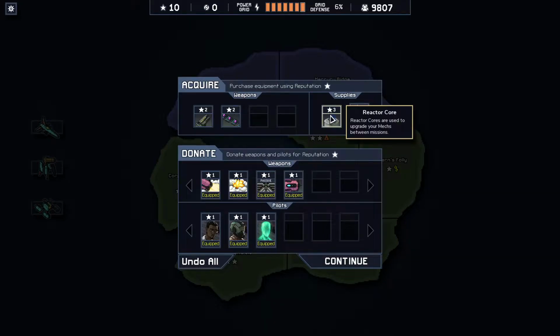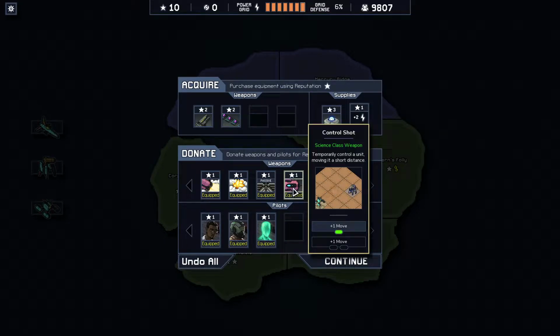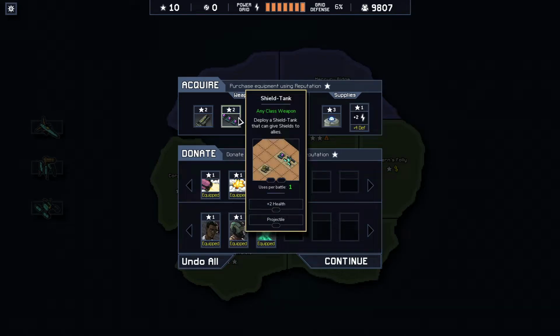It's probably, like, we have the option of taking 3 reactor cores plus 4 grid defense, or 2 cores plus the shield tank. It's got to be right to take the shield tank. We wouldn't want to put it on the control shot. We probably want to move the nanofilter mending onto the control mech, because we're never going to not want to use the control mech part. Yeah, all right, let's do it.